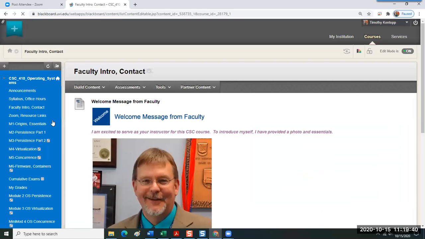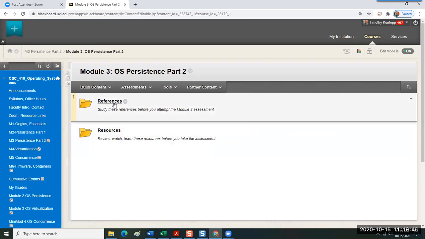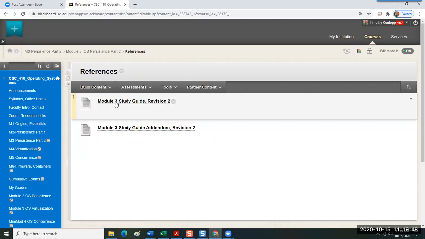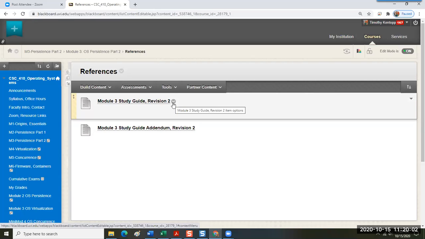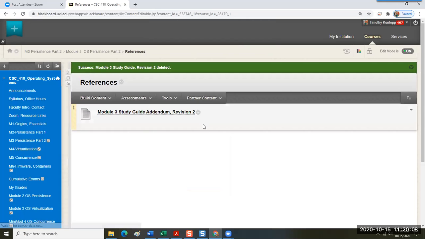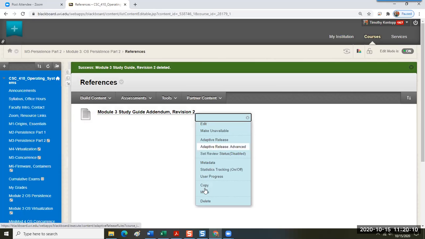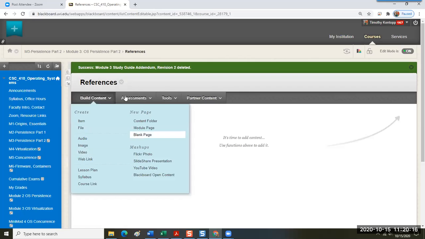All right, so if you look in module 2 now, inside our resources, in references, you should see the updated references ready. I'm going to go ahead and delete these and then put the new ones out. So I'm going to take care of that right now and just delete and delete. So I added the 1 student learning objective and then the addendum, and I'm going to take care of that as we speak. And then I'm also going to, in references, add the 444 example.